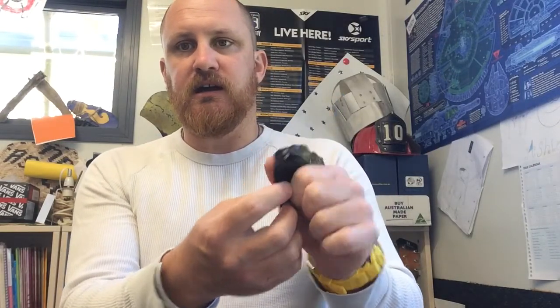If you're not familiar with obsidian, it is essentially volcanic glass. You can see there, it looks exactly like glass. One of its properties is that when you hit or strike it at certain angles, flakes of it will come off just like glass, with very, very sharp edges. This is a really good example. This is the actual flake that flaked off, and it's essentially already like a Neolithic hand axe. Because of its thickness and girth, it gives you an area to hold as the handle, and then you've got these two large cutting edges here.